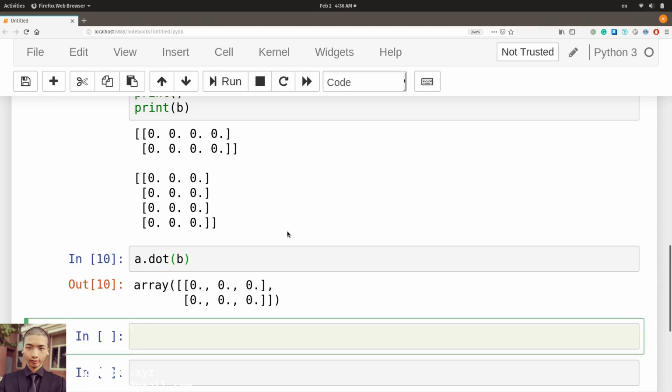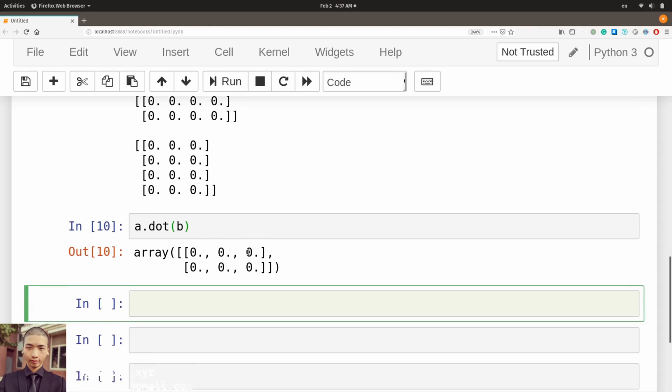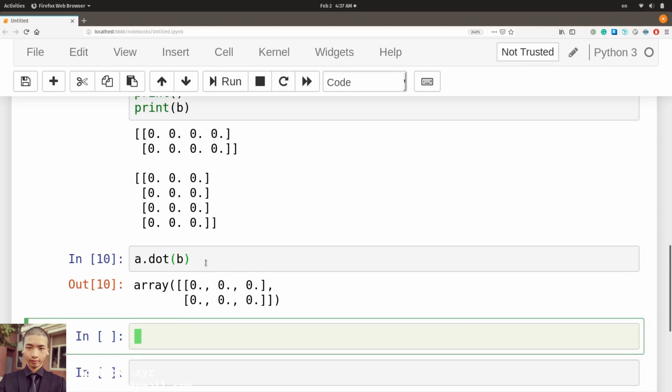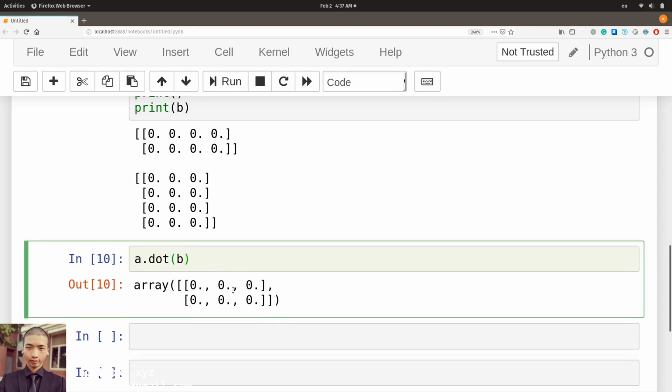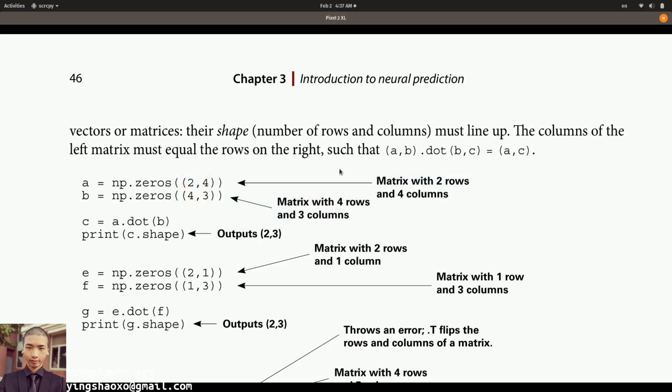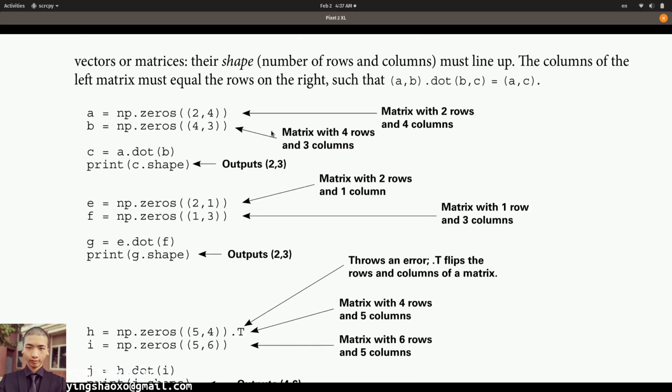You know what? Even though I don't know why we get a shape like this by using the dot product operation, here's a fun fact. If a has a shape of 2, 4 and b has a shape of 4, 3, finally you'll get a shape of 2, 3.